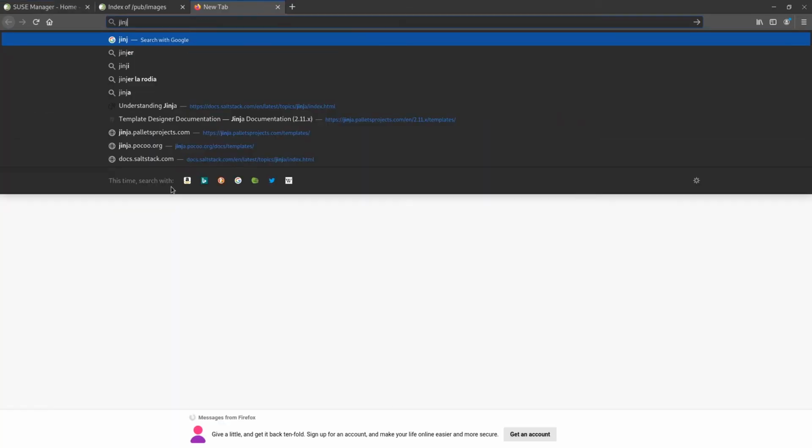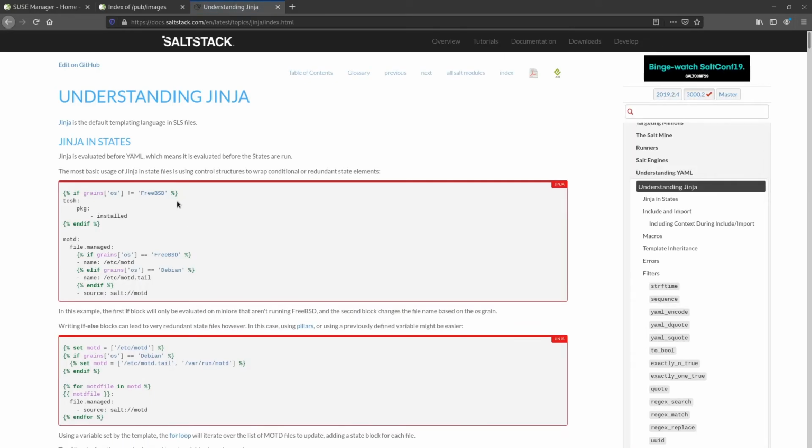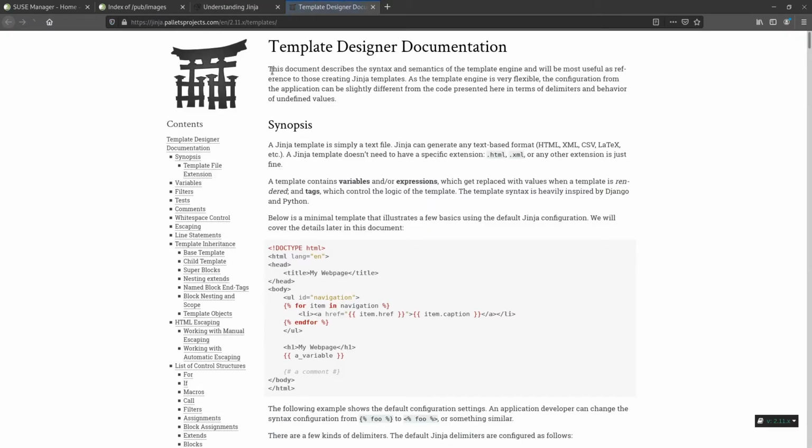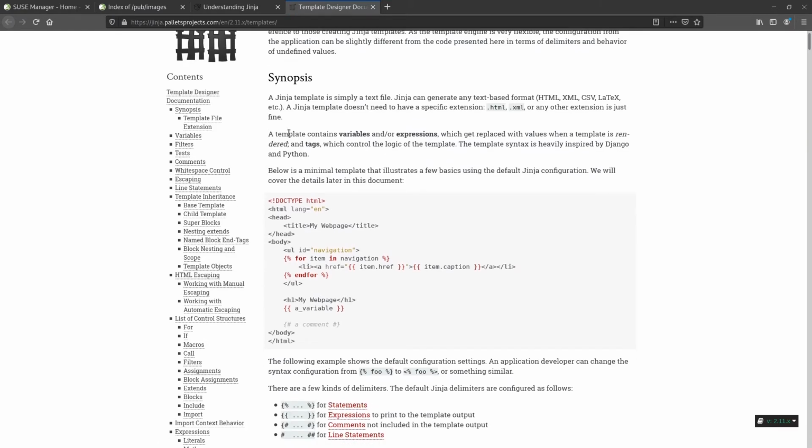And you have a lot of information here on this documentation page on Jinja. This explains all the specifics of Jinja for Salt. And here you also have all the Jinja language explanations, which are often useful to refer to.